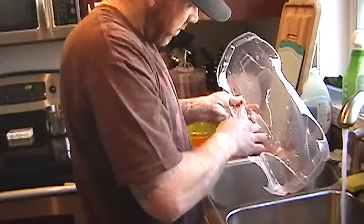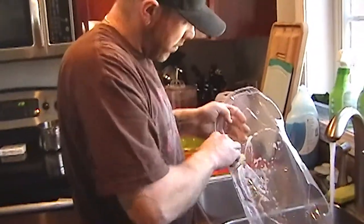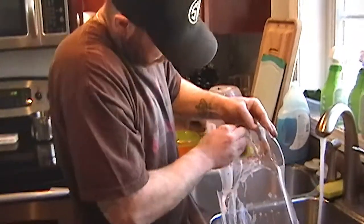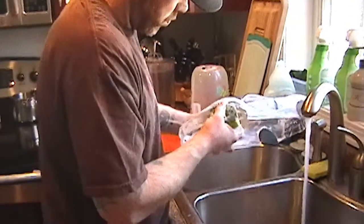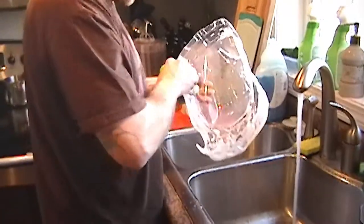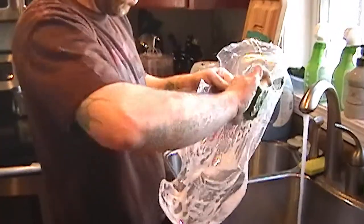So Andy's going to soak that all down and get all the pieces of plastic, all the plastic powder, get that all nice and clean so that when we go to spray it, there's no little stippling in the paint. A lot of the edges that Andy's holding there, actually, after I cut everything out, I use a small, really fine file to go around the edges and get them all nice and smooth. It's the same file I used in some of the other videos for filing down the plastic pieces after I cut them out.